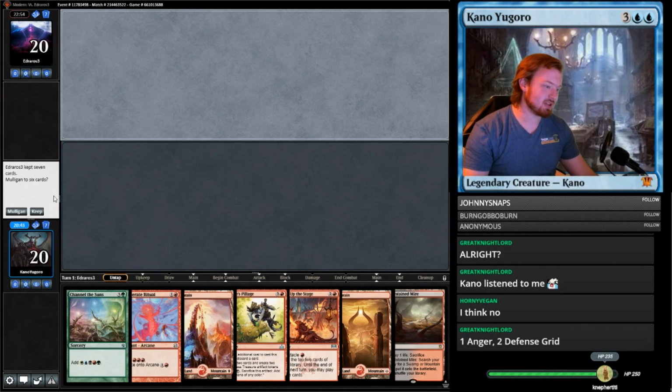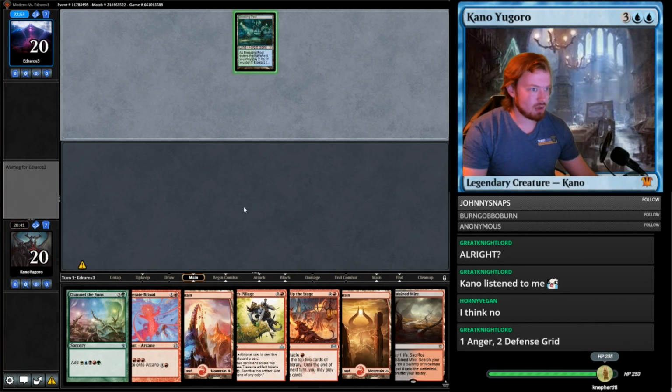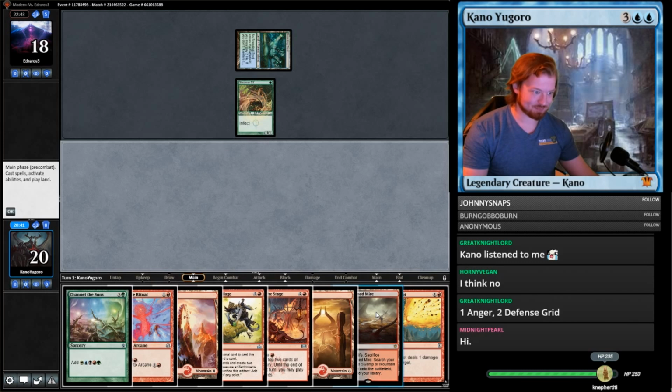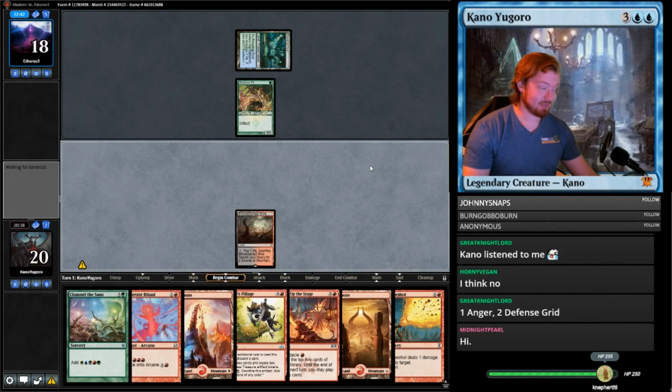Okay, I think this is a reasonable hand. We'll keep this hand. We don't have a Lightning Bolt, which might prove fatal. Opponent plays a Glistener Elf. Hi, Midnight Pearl! Good to see ya. We're going to play a Bloodstained Mire and pass the turn.